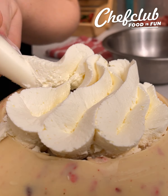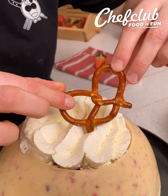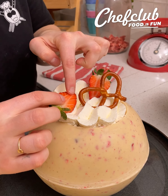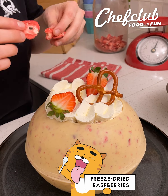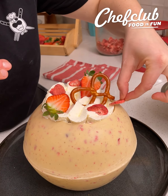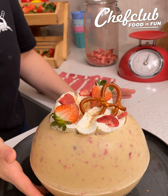We have this decoration. Of course, you can do anything you want. A little pretzel on the top. That is pretty. We're gonna put strawberries just cut in half. I'm also gonna put some dry raspberries here and there. And we're gonna finish with some crushed pretzel.